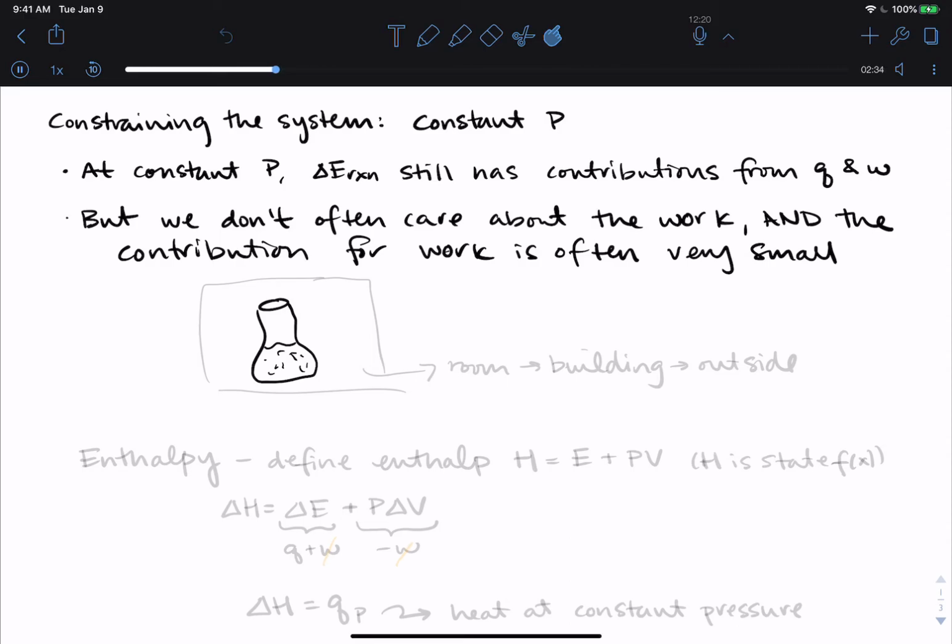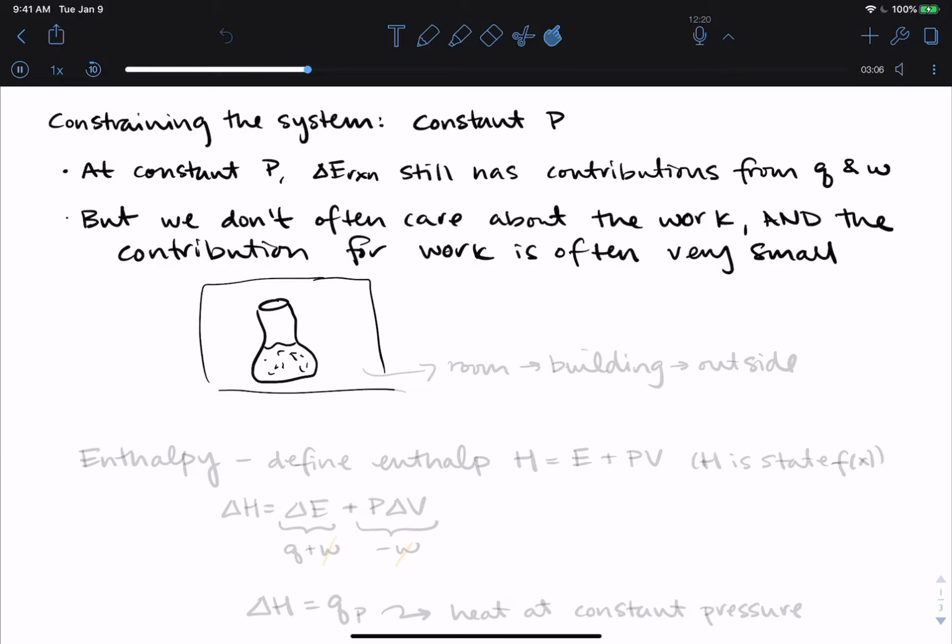If we want to know about change in volume, how might you measure that? If it's something that's a gas, we could put it in a piston and measure it that way, but a lot of the reactions that we do are solution reactions. And even if it gave a gas as a product, this experiment, this flask that we have, is open inside your fume hood.